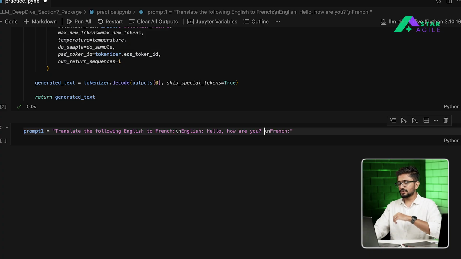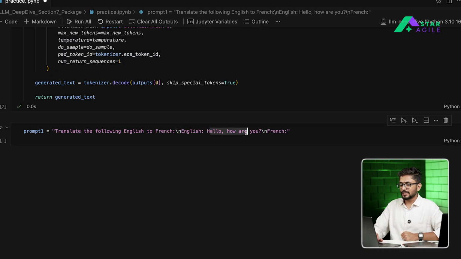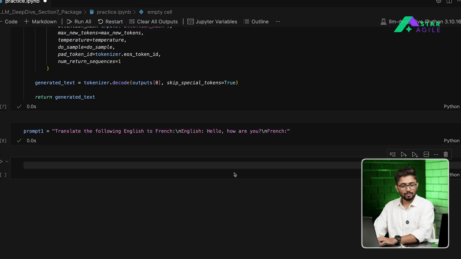And what the model needs to do now is continue generation, wherein it needs to output the French analogue of this sentence that we are giving. So this instruction is telling the model that you need to translate English to French. Then we are passing the English sentence that it's supposed to translate into French. So now this is the prompt that we have. Now let's see what the output of this particular prompt looks like.